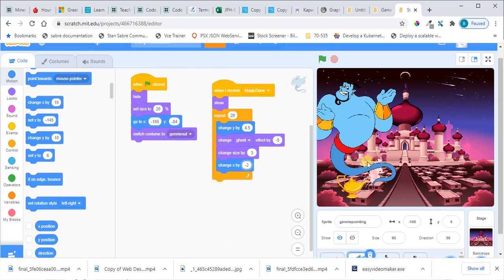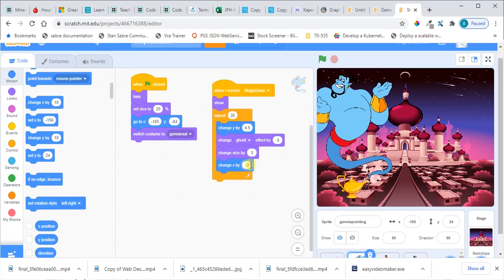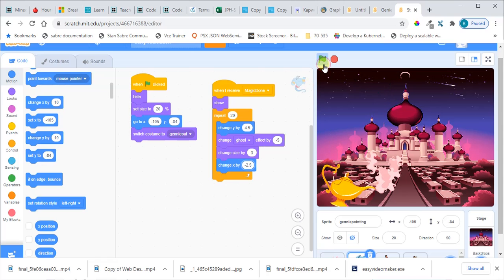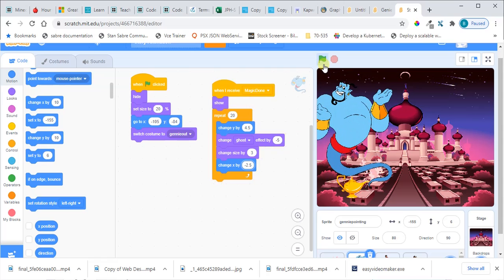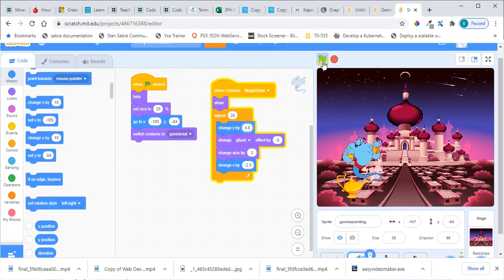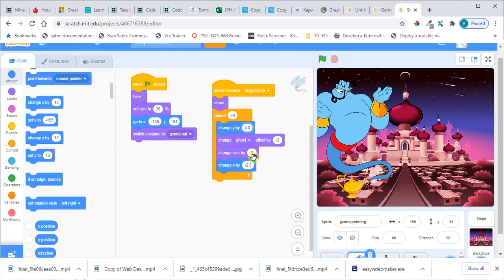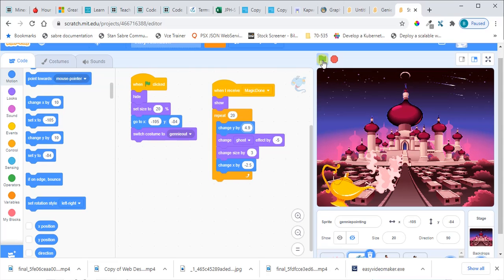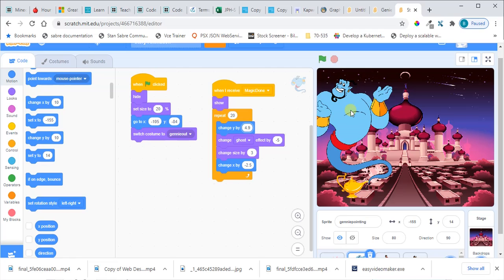No, we need to adjust its position a little bit more over here. 2.5, let me see. And a little bit more up, maybe 4.8. Let's check. So it is almost looking fine to me. So this is better. So now the genie is out. All right, and we will continue in our third part.